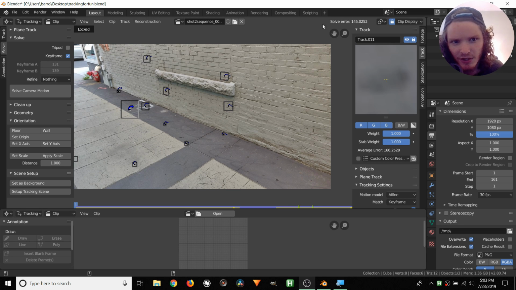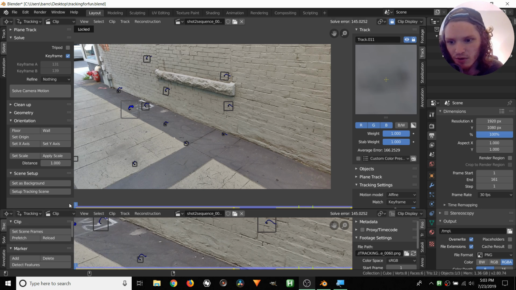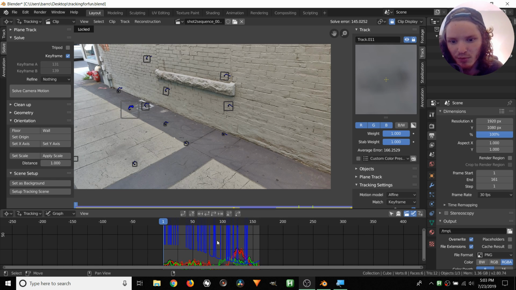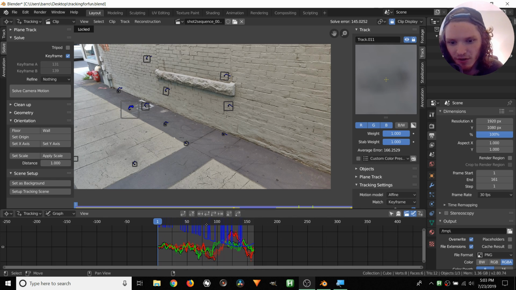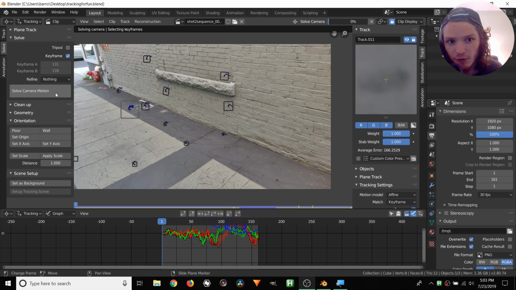In Blender, it's very good, but sometimes you get these crazy errors where you shouldn't. So what we're going to do is we're opening up a graph here is what I'm doing, just so we can see. So you can see this blue, which represents our camera solve, is all over the place. Again, we want this to be perfectly flat. So before giving up and trying some different things, we need to make sure that we do a couple camera solves. If we always get 145, then we need to change something.